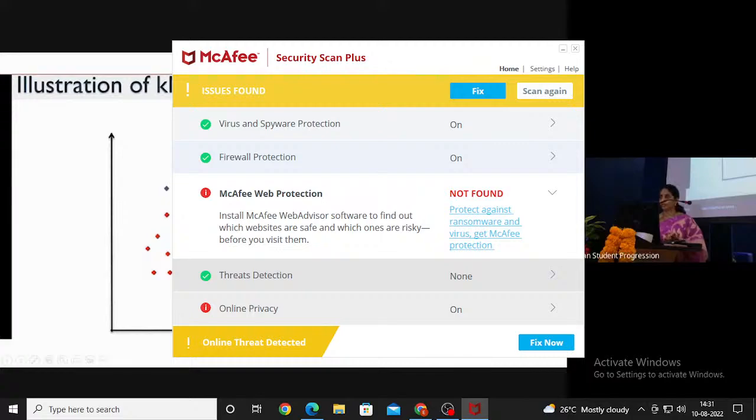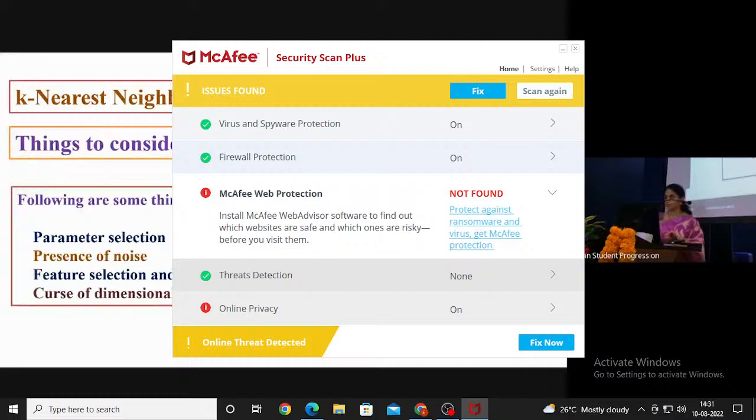Now come to k is equal to 5. Here again, I need to consider a total of 5 nearest neighbors. For these 5 nearest neighbors, I have 3 blue samples and 2 red samples. So if I look at majority voting for the 5 neighbors, the yellow sample can be classified into class 1, that is blue, because the majority voting supports class 1.